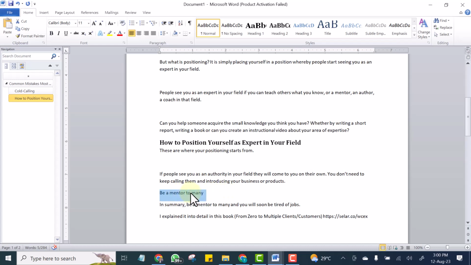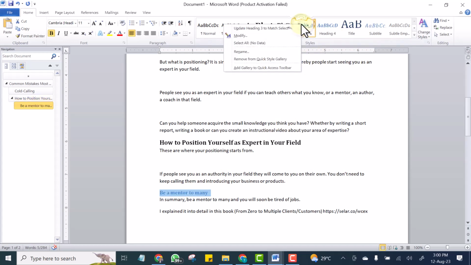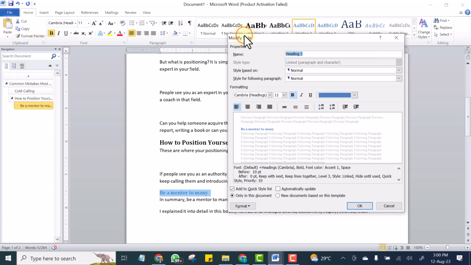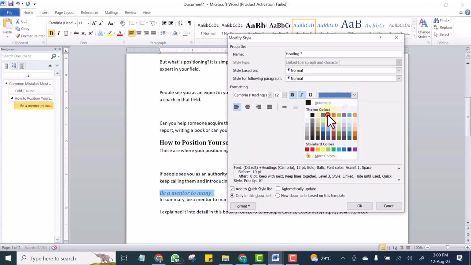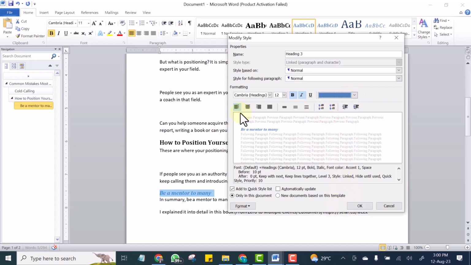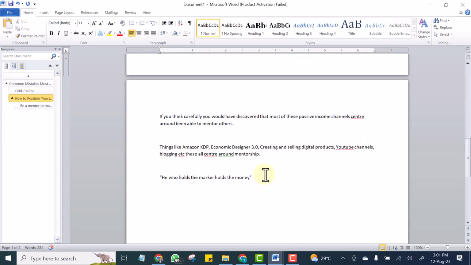So I'm going to make this one heading 3, and if I want to adjust heading 3, I click on modify and I leave it as this text. If I like, I can make it italic, and the size I can make it 12. Then the color, I can leave it at this color, and also I'll align it to the left and click OK, and that is that.